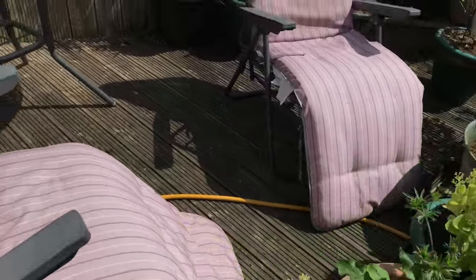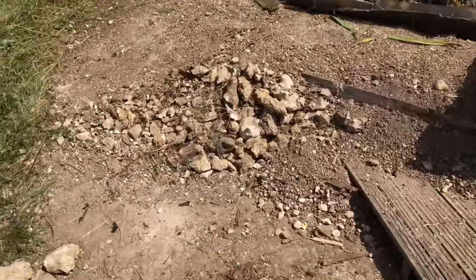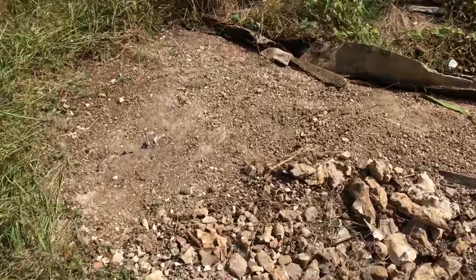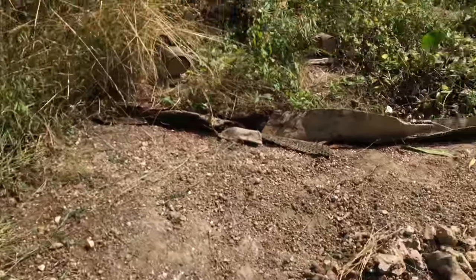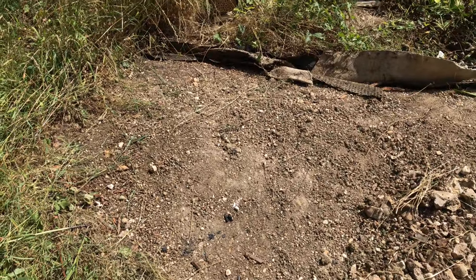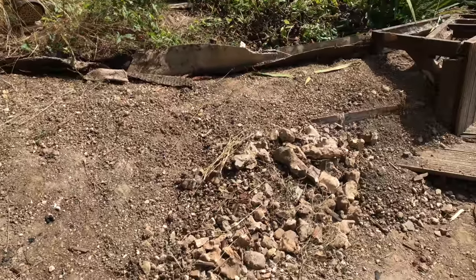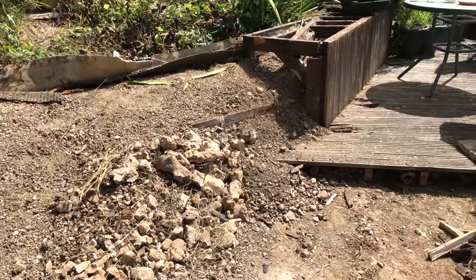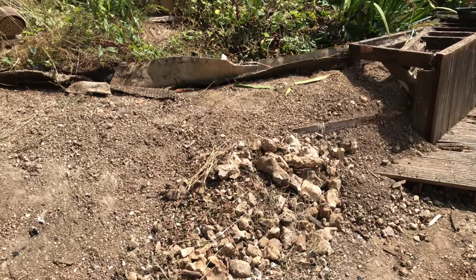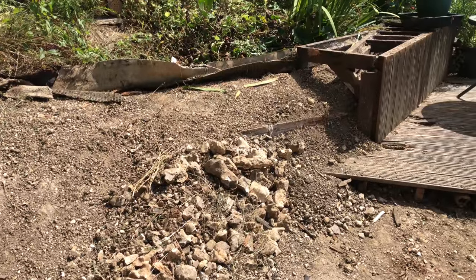So while I was taking the deck down, I thought I'd use the wood. If you do have any old wood, particularly decking, which is perfect for it, like this section here, within an hour and a half I made a hedgehog house. And it's not pretty, I'll show you it in a second, but it's so easy to do. I used the nails from this as well, and the screws, straightened them back out, and made the hedgehog house with it. Literally, in an hour and a half, I've got a hedgehog habitat.